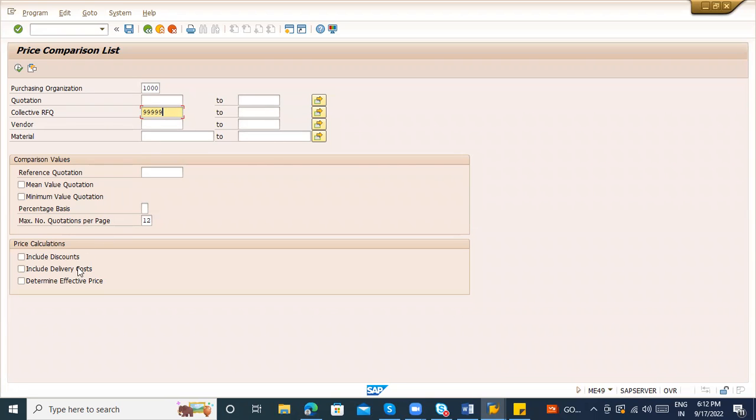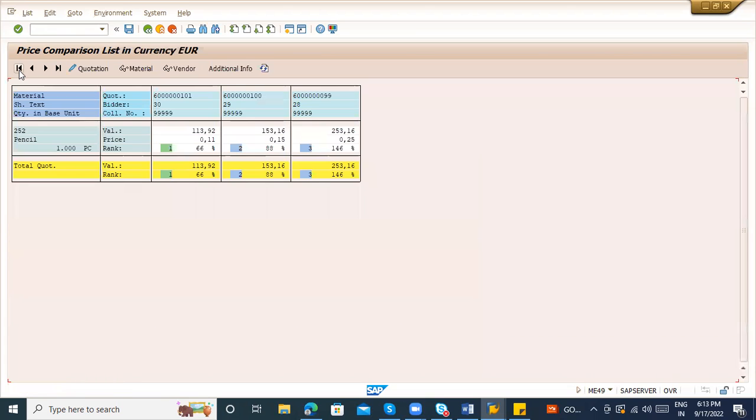Now here you need to check what I need to validate, whether I need to validate discounts for effective price and discounts such as that. So all these things we need to enter, and I compare. So these are the quotations we maintained, 99, 100, 101, and 28, 29, 30 are my vendors, and we see that each and every vendor has different prices. After calculating all the effective prices, finally it is saying that you have to go with vendor 30 because this is the very lowest price. After final value, it is 113 rupees 92 paisa.